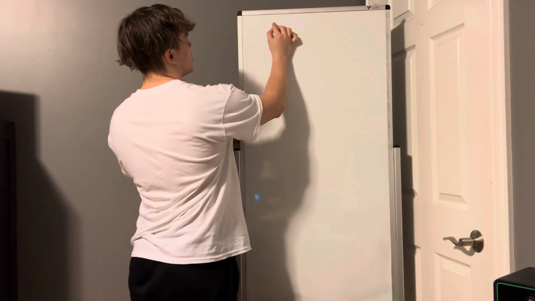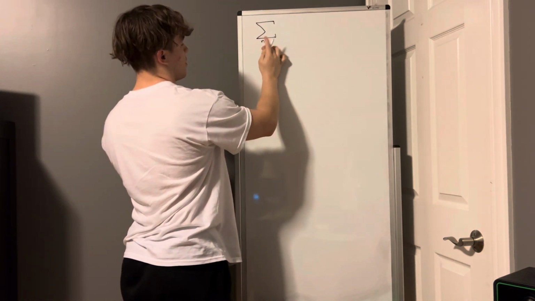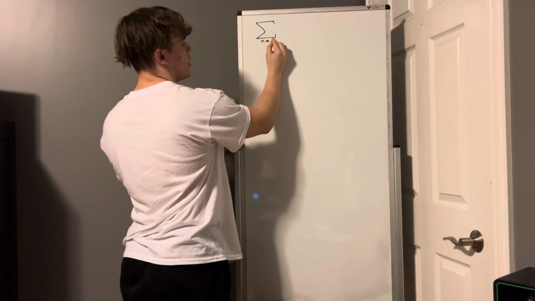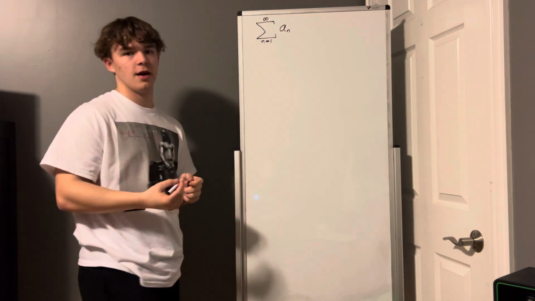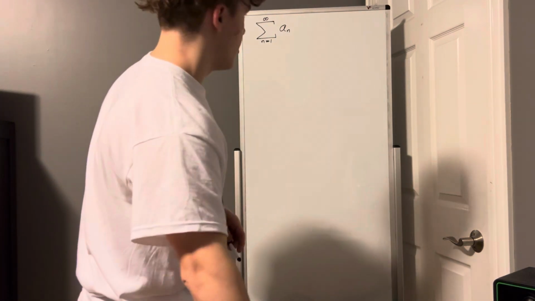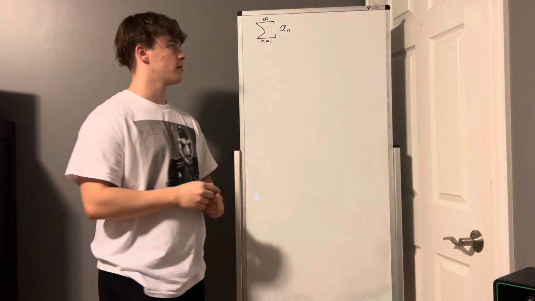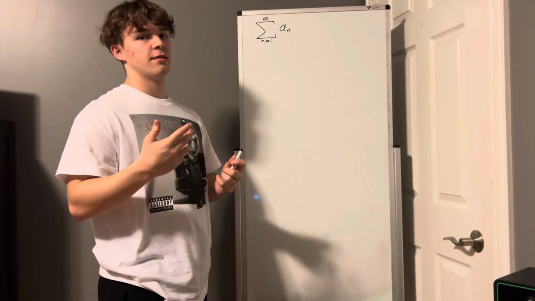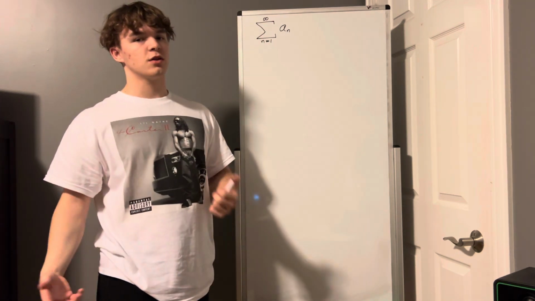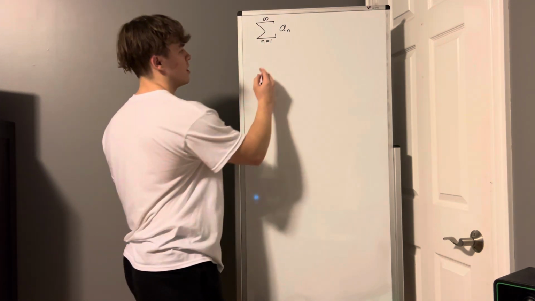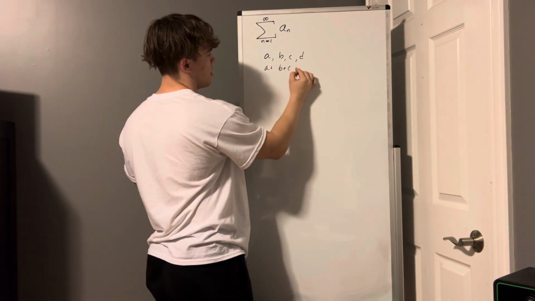So what is a series? Well, a series is represented this way with a capital sigma, which represents the sum from n equals some value, let's say 1 to infinity. And we'll use a sub n as our example. We can think of a sub n as a sequence that we learned about last video. And this is just the sum of all the terms in the sequence between these bounds. So it's very simple. Instead of the sequence, say A, B, C, D, we have A plus B plus C plus D.